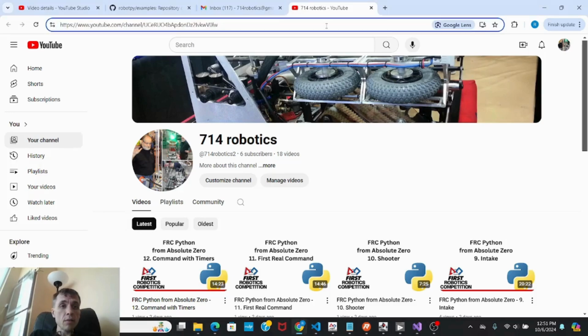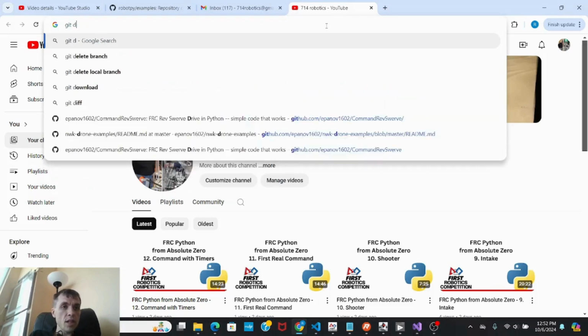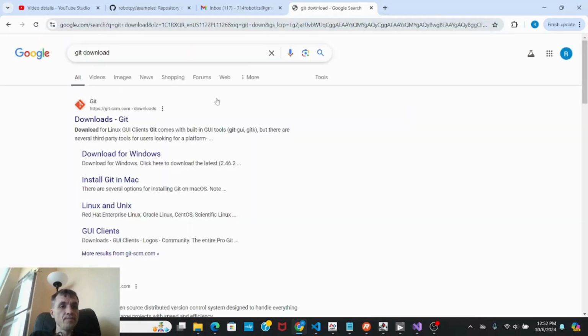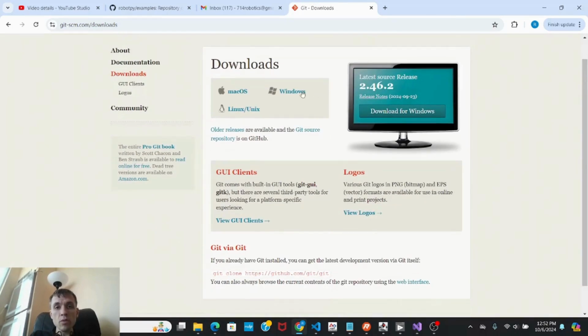Before we do anything, we have to install Git. Git is what people use to share the code between different developers when making apps. So I'm going to type Git download. The first thing we have is Downloads, and if we're on Windows, we click this. If we're on Mac, we click that.